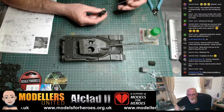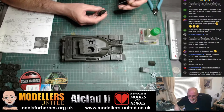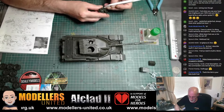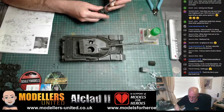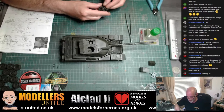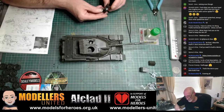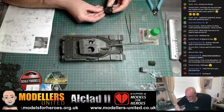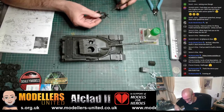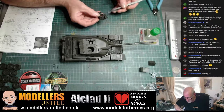What? Blah, blah, blah. To do a thread description, it's the commander's rat-a-tat-tat sticky out there. Look, you all know what I'm like. It's sticky out bits, finger bits, and whatchamacallits, and ujima flips, and when it all goes wrong, like this hatch has just gone loose on me, it's a bad word. Thingamajig, whatchamacallit, ujima flip. I can't believe that's just come off on me. That's my fault, because I tried to open it while the glue's not dry yet.